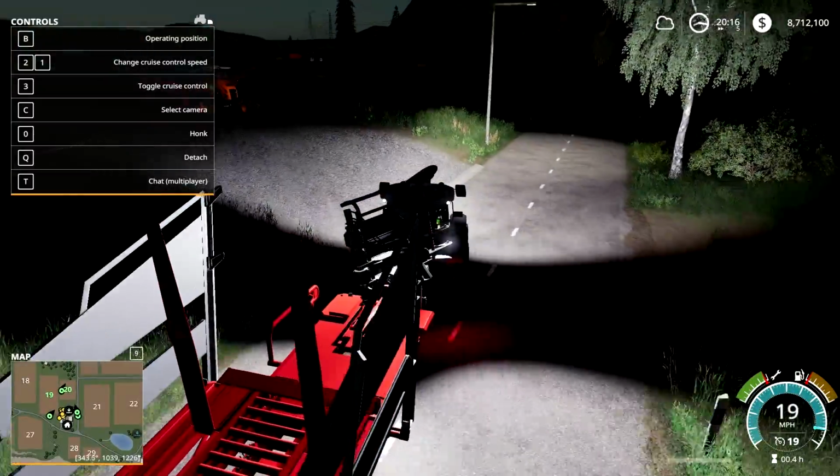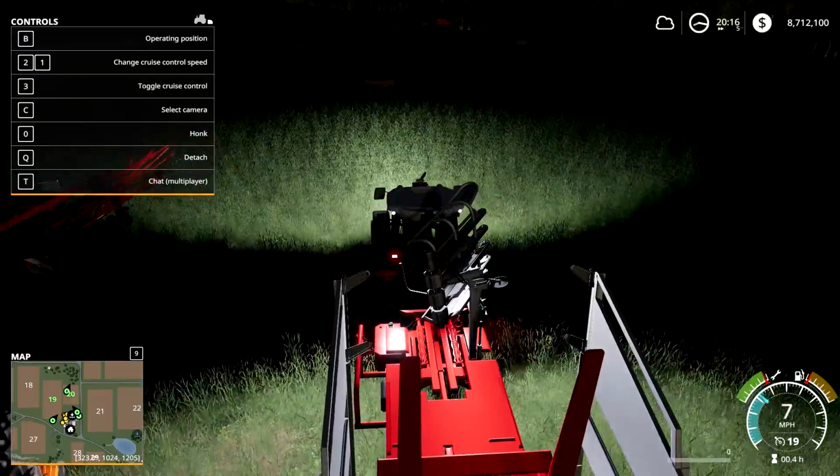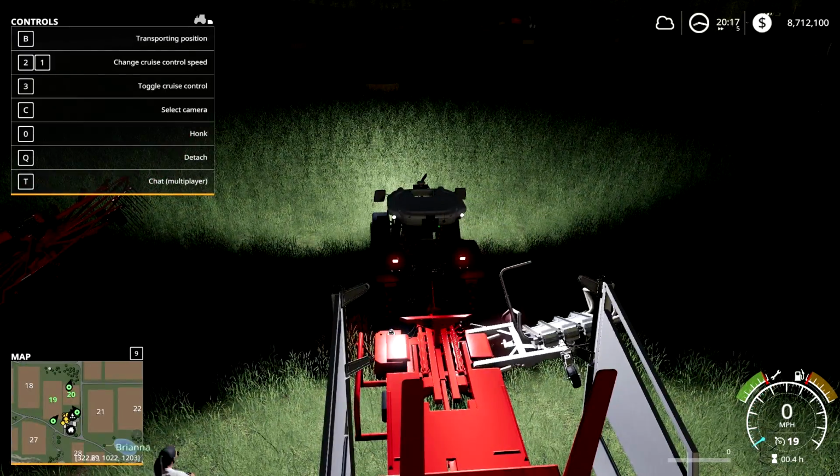All right, come on up here. See these square bales right here? You're gonna drive around and collect them. Okay. You're gonna get in the trailer. You're gonna hit B to get it in the operating position.